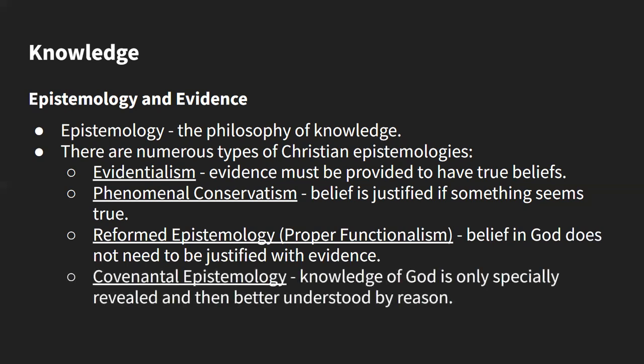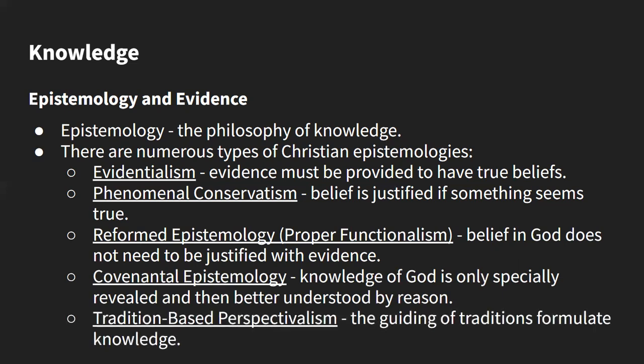Another one we're going to talk about tonight is covenantal epistemology. It says knowledge of God is only specially revealed and then better understood by reason. Now that kind of sounds like our idea of Augustine's faith seeking understanding. It's not quite the same, but it has a lot of similarities. But we will talk about that a little more tonight. And then there's another one called tradition-based perspectivalism. It's the guiding of traditions formulating knowledge. So all the traditions throughout history that bubble their way to the top are the ones that form how we gain knowledge about the world.